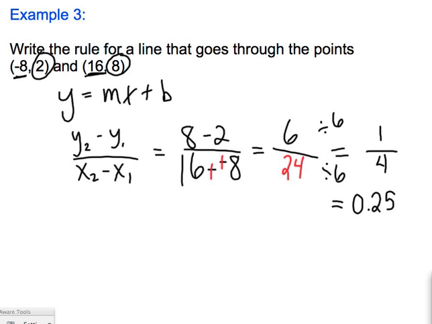So I'm going to simplify that. You can use your calculator to try and see what it simplifies to. Or you can understand that to simplify a fraction, you divide top and bottom by something they can be divided by. Same thing, top and bottom. So 6 divided by 6 works, because that gives me 1. And 24 can also be divided by 6, so I get 1/4. If you used your calculator, you would have gotten a nice decimal of 0.25.